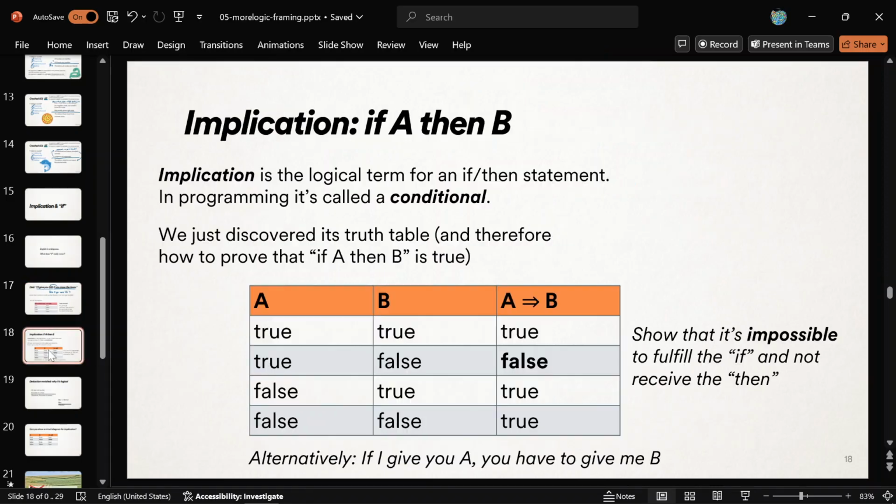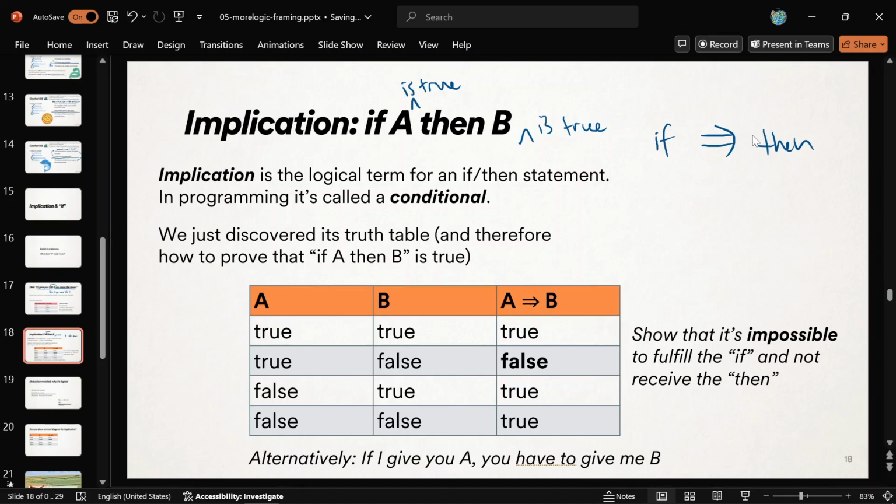So let's make a symbol for if something, then something else. If A, then B. You can also think about it as, if A is true, then B is true. That's another way to think of it. So this is called implication. That's our mathematical if-then statement. Some people use a single arrow, some people use double arrows. You have your if side, you put an arrow, then you have your then side.